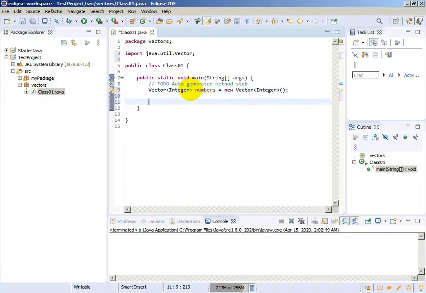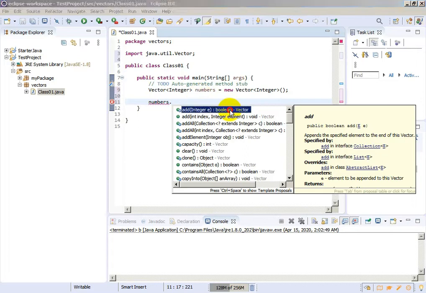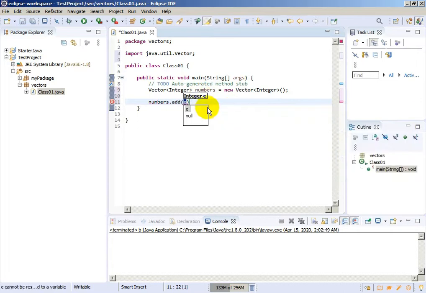And now, what can we do? We can put some numbers into this vector. We will do the same thing as we can do with list.